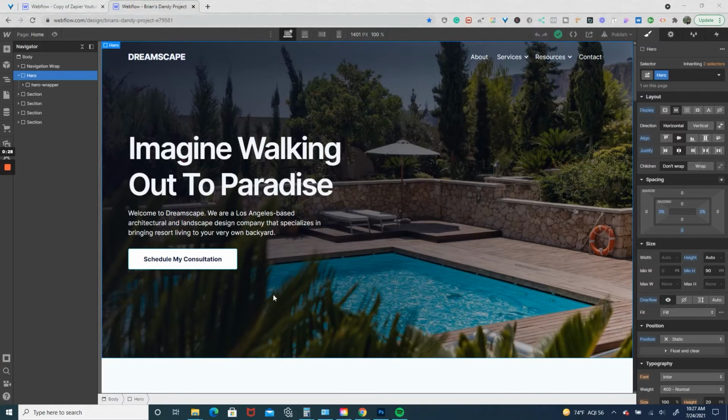The first tip I want to share with you is that if you're going to have animations or interactions, make sure they're done tastefully and subtly. A lot of times people will design these Webflow websites with complex animations. They'll have text boxes flying in and out, images flying in and out. And while that might appear to be cool at first glance, it can really take away from the user experience.